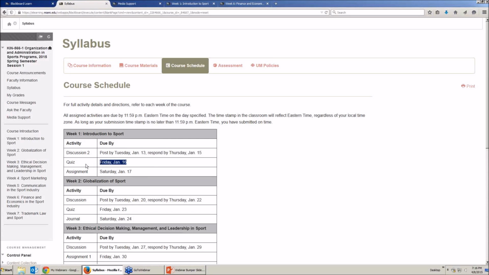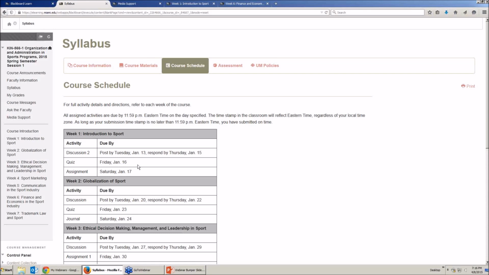There are quizzes in this program. They are timed quizzes, so not every course will have them, but that is something that you will want to adequately set aside your time for. Once you start the quiz, you typically have to start the quiz, do the quiz, and then end it.